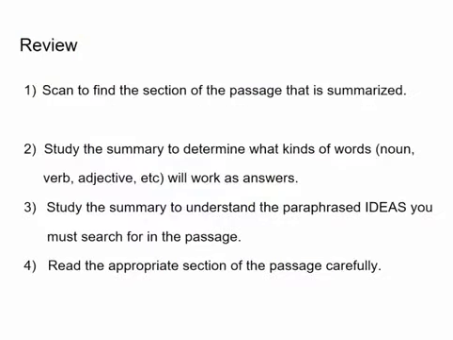Okay, so that was our example set here. That's how you should approach. Let's just review the steps once again. The thing to do with these summary completion questions is to find the spot in the passage where your summary is taken from. Okay. Secondly, then, study the summary to determine what kinds of words. Okay. Do it quickly. Don't spend a long time on this, but if you can find what types of words should fill in the blanks there, then that's a great clue to help you find the right answers.